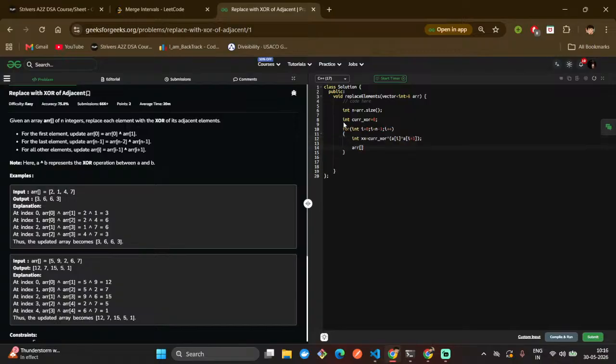Now array of i is equal to xx. Now current XOR is equal to current XOR XOR xx, which is equal to xx, right? Now at the last index, n minus 1, we have to just put the current XOR, and we do nothing else.